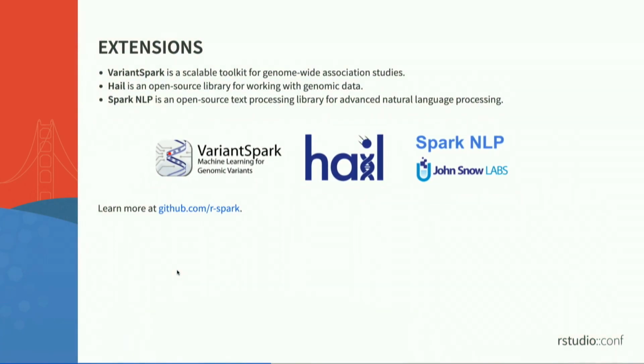All right, so more new features in sparklyr 1.0.1. Well, first of all, these are community extensions. So super exciting to see the community growing and building extensions on top of sparklyr. There's 2 extensions in the genomic space. So if you're into genomics, there's one called VariantSpark for doing genome-wide association studies, and one initial extension for using Hail from Spark, which is currently in CRAN, but probably still needs a few more releases to be fully usable. And there's another extension called Spark NLP. If you're into natural language processing, that's an extension that you want to check out.